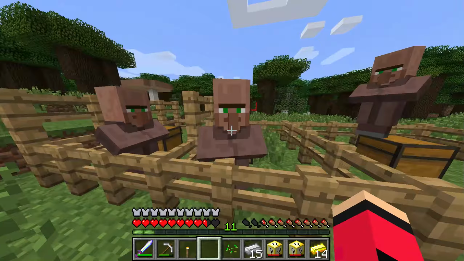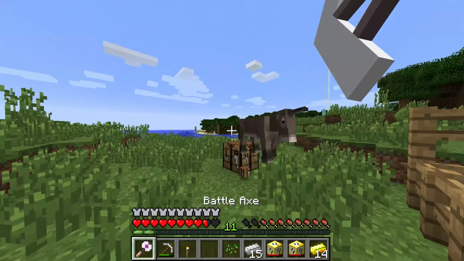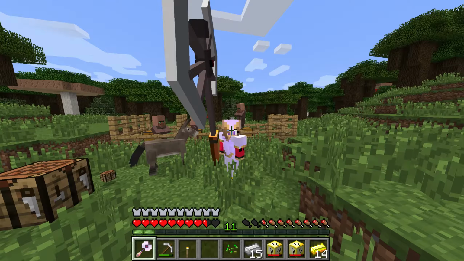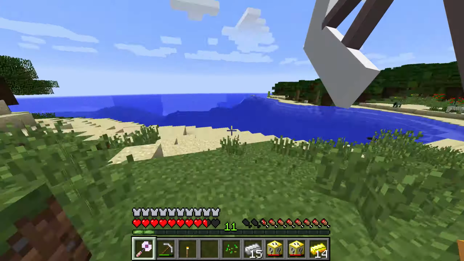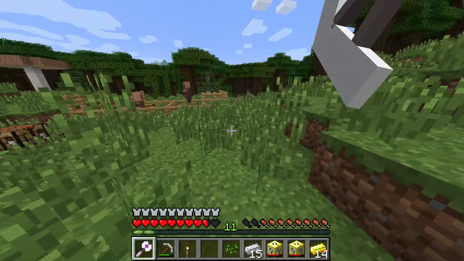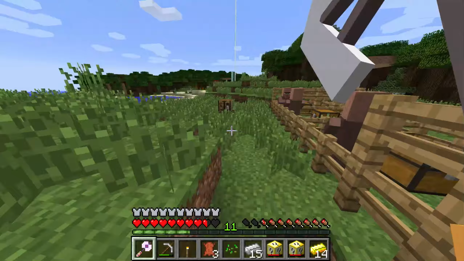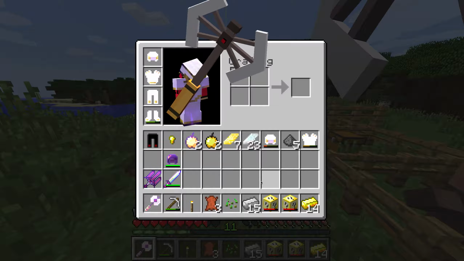Look at that! Look what I happen to have here, Mr. Villager. Look at this thing. Oh ho ho ho. I'm gonna go over here just in case it explodes like that other one. Nope, it's just insanely powerful. Okay, come here, donkey. One hit kill! More like two, or like one hit kill, but then, yeah. Boom.